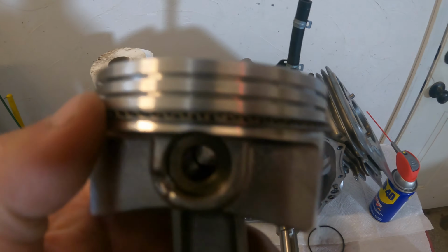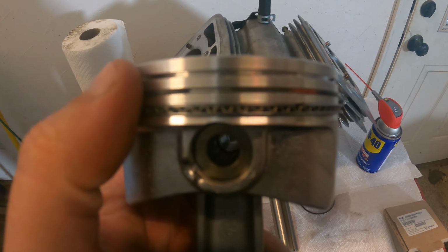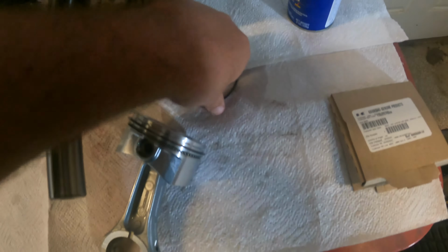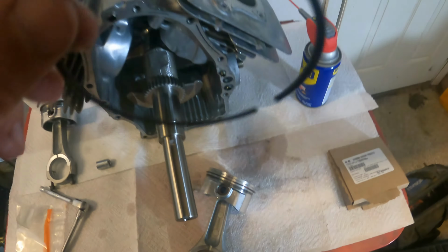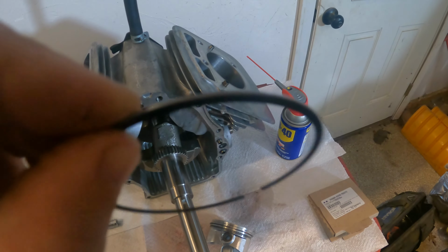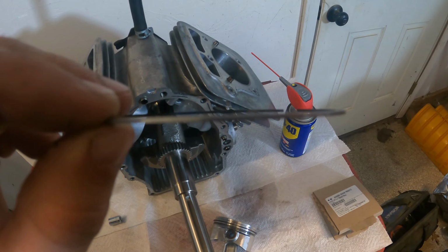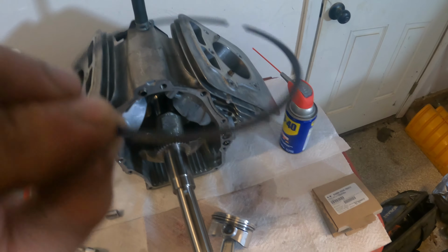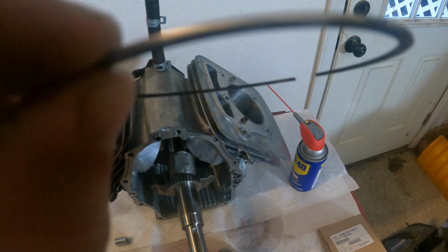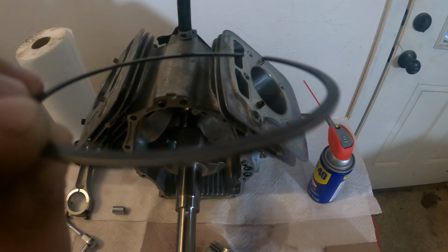Now let's get this ring put onto this groove. All right, guys, got this ring on this groove. Now let's put this ring on the very top groove. Now, guys, see this like beveled machined edge? I don't know if you guys can see it on camera, but there's like a beveled machined edge. That faces down on the top. Okay, so this ring does go on a certain way, and you want the machined bevel part facing down. So let's put this on now.